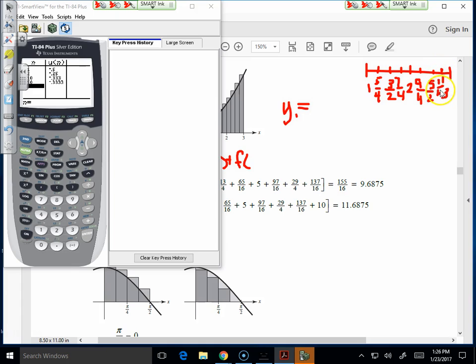Good. So what am I going to keep on doing past 1? What would be the next one? F of 5/4. The next ones would be F of 3 halves, and then F of 7/4, then F of 2, then F of, I'm going to do a dot, dot, dot. How high do we go for the left endpoint? Take away 1. So how high do we go? 11. What's going to change when we try to plug in for our right endpoint?